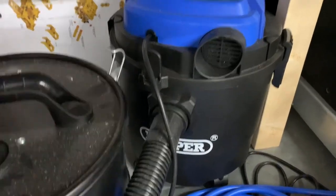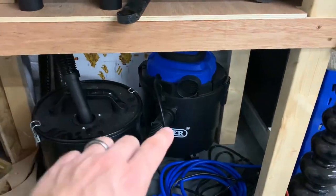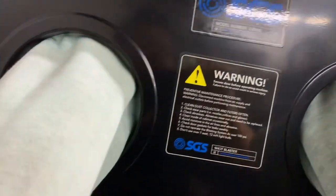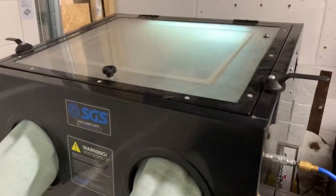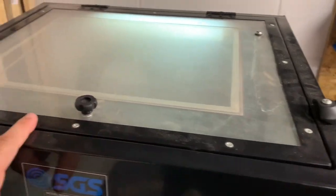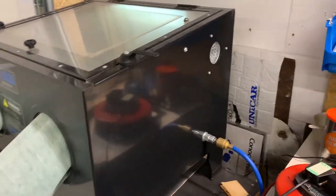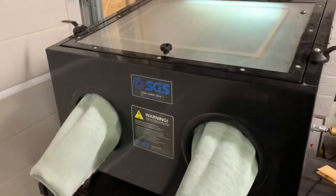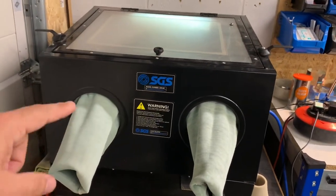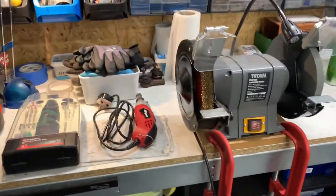That's attached to a Draper shop vac I got from Screwfix on discount — about £25. With that hooked up, when you turn the vacuum on it actually pulls the gloves into the chamber of the blast cabinet and really helps keep the dust down inside so you can see what you're doing a lot better. It also means there's much less problem with dust finding its way out of the top door. All in, it was about £50 for the project box, the charcoal canister, and the shop vac — a bit of a no-brainer for a grit blasting cabinet inside your own garage.